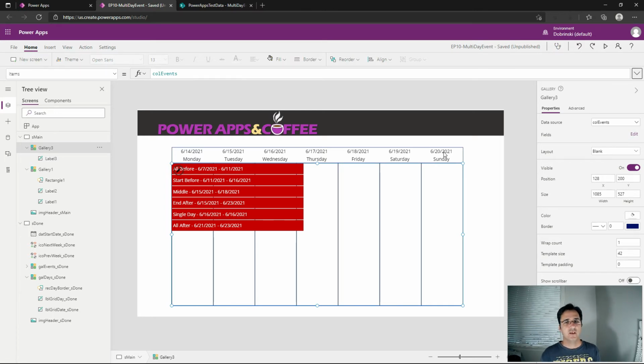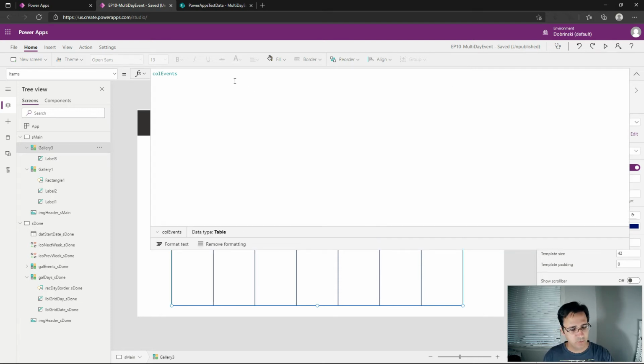The events that we want to see are anything that would appear in this week. And so the three groups are essentially, does it start and end in this span? That's the easy one. But we also have to deal with things that started before this week but end in this week or after, and events that started this week and end after. So it's the ones that are going to overlap somehow in this calendar. And so we're going to need to do a bit of filtering.